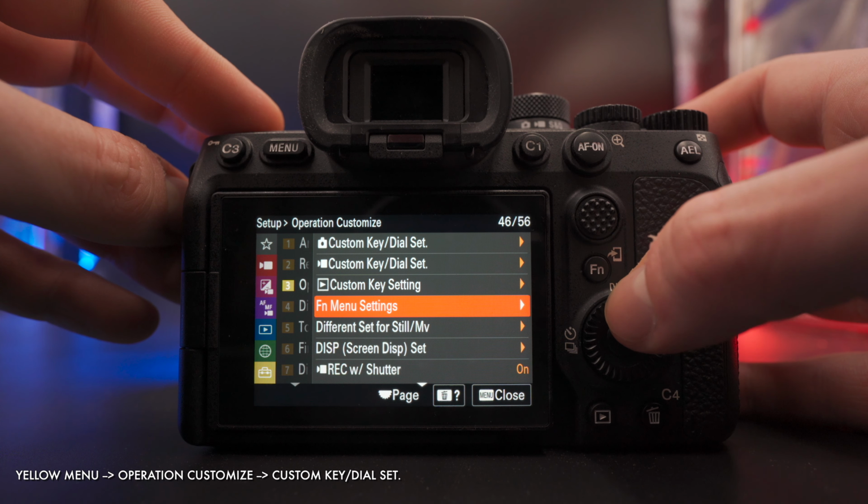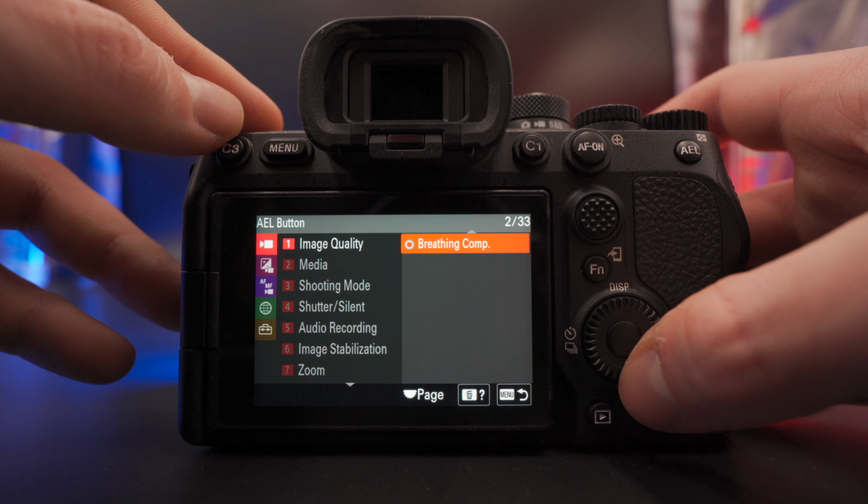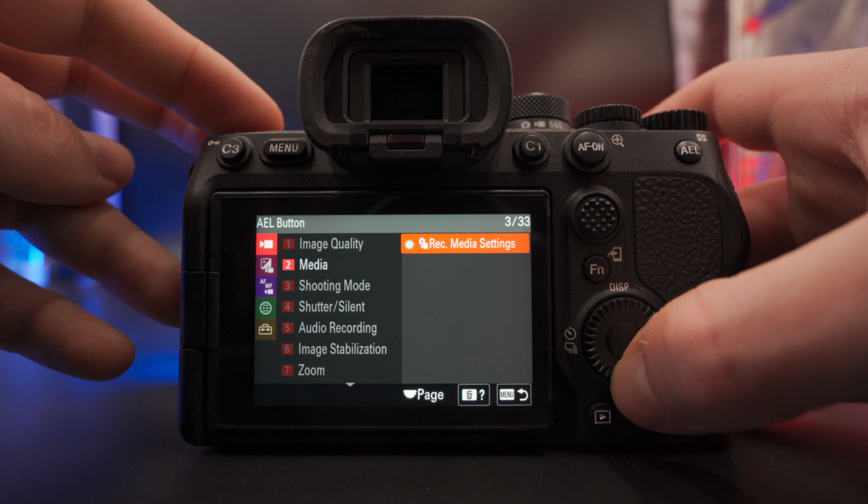You'll want to choose the second listing with the movie camera icon to set things up for video shooting. Navigate through and you can select for each button an assignment from one of nearly 90 options. Some of these would be a bit impractical in my opinion, but the scale and range of choice is impressive, and there are a lot of really useful options within that total.